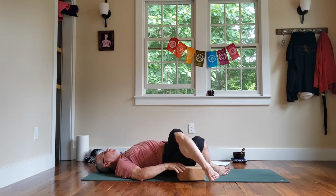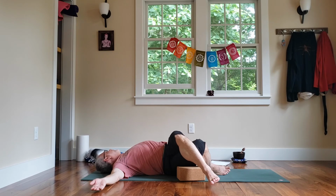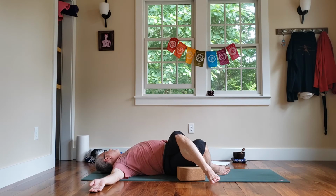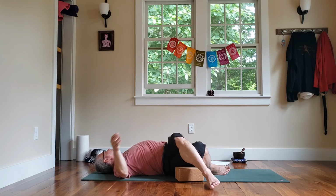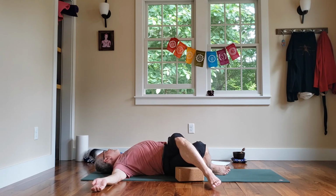Be a little bit different for everybody. Let the gaze go out over the left fingertips. Feel the full twist. And you'll notice as you're in the pose, you might be able to move your block or support a little bit as you get a little more space and movement in the body.